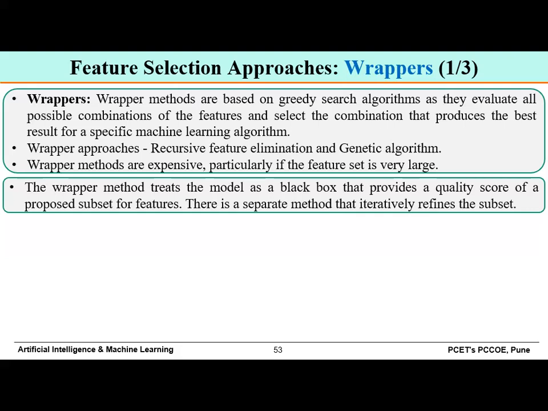But that is not the correct approach, it is a biased approach. So the good, interesting thing about the wrapper method is that it considers the model as a black box, and based on the analysis it will make a decision. It will not make any primary decision based on unavailability of information. First of all it will collect the data, test the model, and then it will believe, and it will provide you some quality score, some number, and based on that number you will come to know about the performance of that model and how it works.